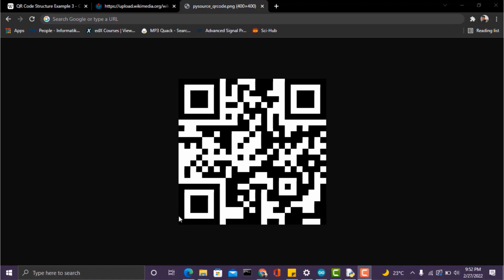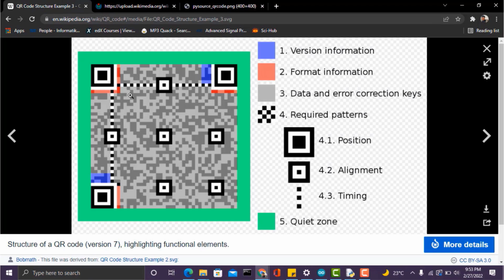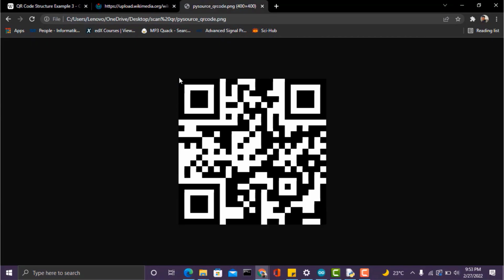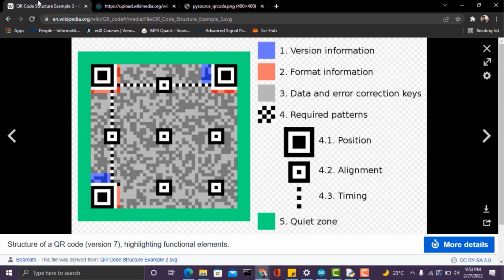Now, let us understand how a QR code works. This is an overview of a QR code. First, we need to understand what the quiet zone is. So, here we have a QR code. The white spaces around the QR code are called the quiet zone. After that, we also have position blocks. These are 1, 2 and 3. These are placed in every QR code. These blocks will let us know about the orientation. After that, the alignment of the QR code is also understood by these blocks, as we can see here.